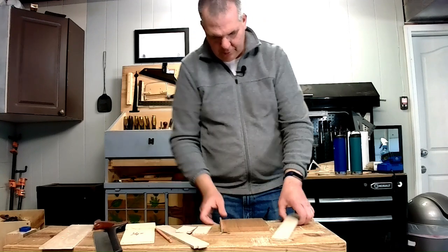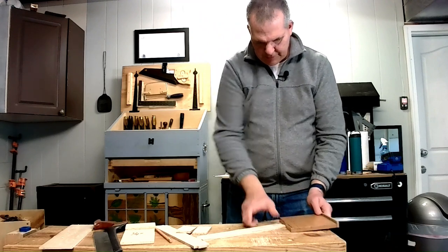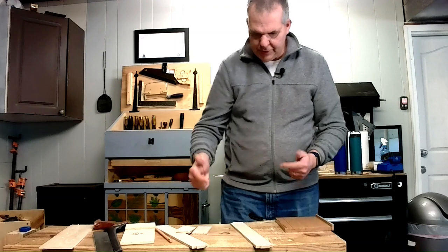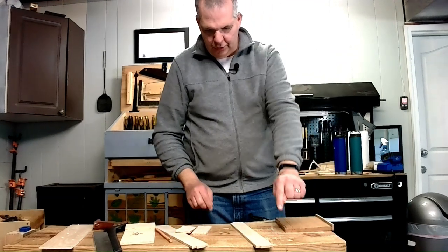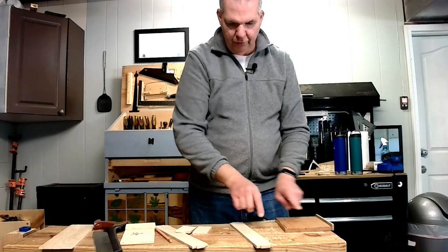2 and 4. So 3 and 1 are going to be the other side. It works as corners. So if 2 and 4 were on this side, you'll know that 1 and 3 will be on this side.